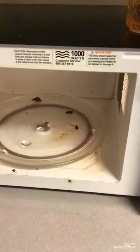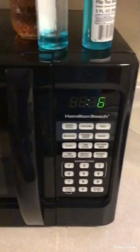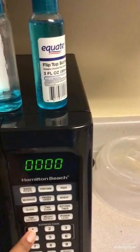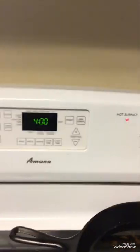Okay, put the pizza and the pizza rolls in there. It is 4 o'clock. We on the time schedule. We gotta be done by 4:40. Gotta make it and be done eating by 4:40, or be done before my dad comes back, because my dad had to run to the bank for something.